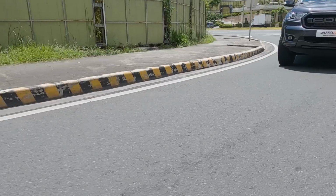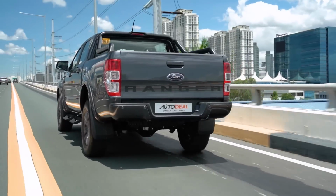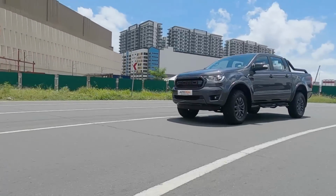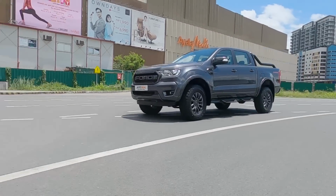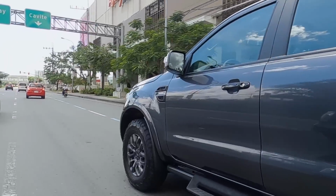Now, moving on over to the FX4 Max, I expected a bit more roughness in its drive, but to be honest with you, that's not the case. The Fox shocks in this guy are tuned actually quite well given the ride height that it has. It just has slightly heavier steering than the Wildtrak because of the thicker tires, but it's definitely manageable. Cornering in this thing, well, it's not going to be better than the Wildtrak because it is taller and body roll is more apparent, yes, but you never feel super out of control or teetered over to one side too much given reasonable speeds. I guess the only gripe that we'd have is the road noise.